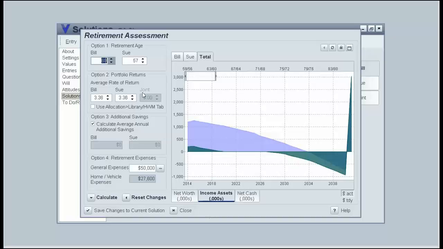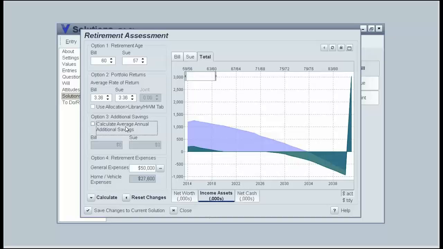Reconsider your retirement age, reconsider your rate of return on investment, reconsider your desired expenses in retirement, and are you willing to also save more than you're saving now, or contributing now to TFSAs, RSPs, et cetera. This is open portfolio savings.